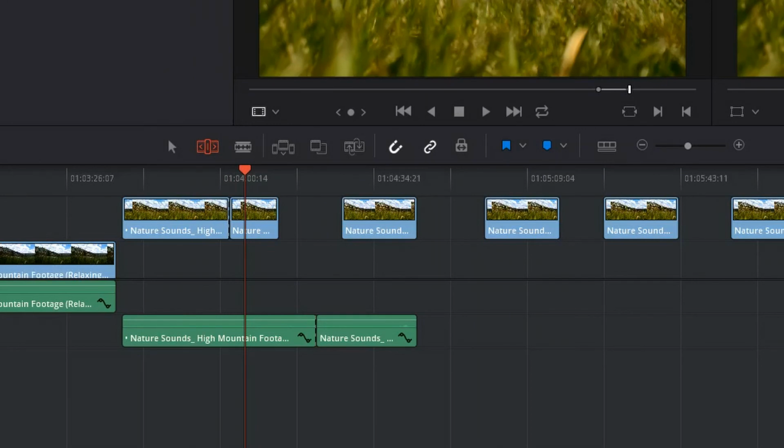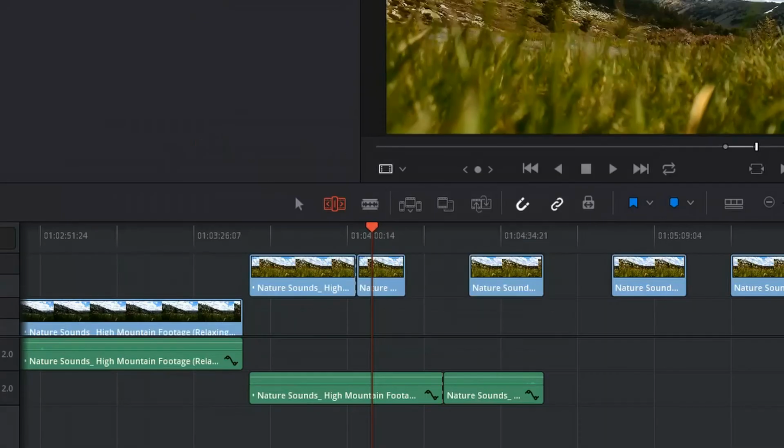But what's really useful about playing your video back at a faster speed is that while you're editing, you can actually figure out where you need to make the cuts a lot faster when you're editing at times two or times four speed. Just as a worthy mention, you can do the opposite of play forward by hitting J on your keyboard, which is actually play reverse. And you can hit that a second time to play in reverse at higher speeds.